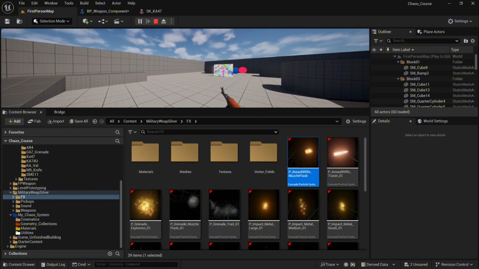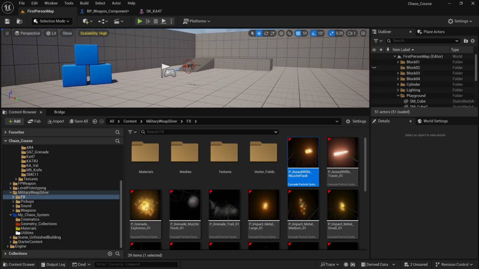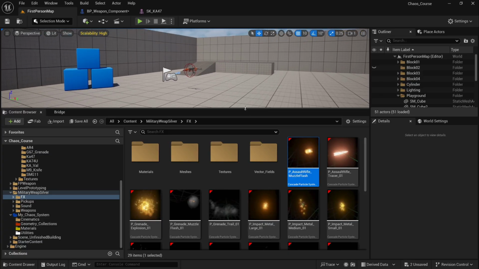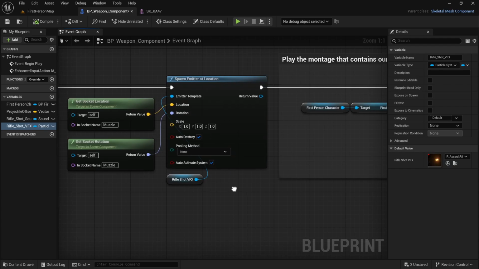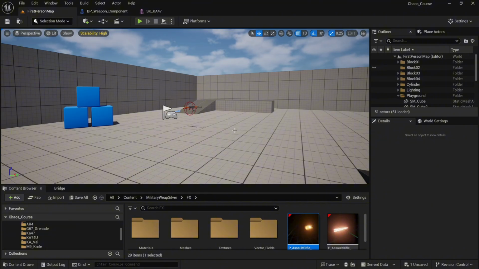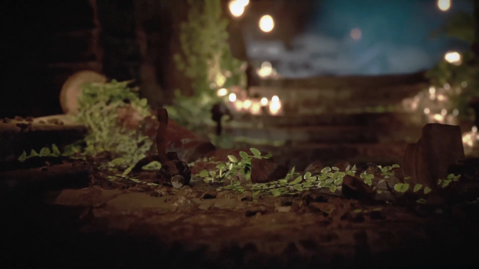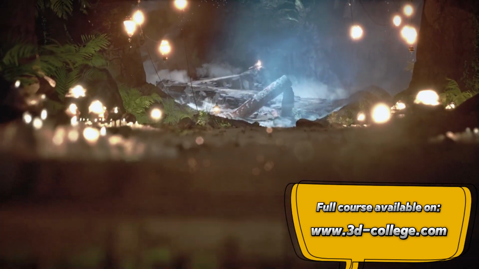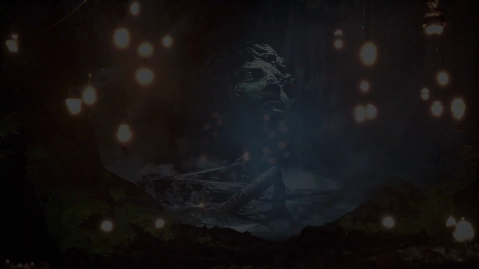Obviously, the position of the projectile is not perfect, but we can modify it and polish it later. But for now, we made pretty huge progress in less than 15 minutes. So again, we created the spawn emitter at location, and we also added different cue sounds for our blueprint. So I want you to modify the pickup rifle blueprint, replace the skeletal mesh in the weapon blueprint, change sound effects for the firing shot, and create an emitter for the muzzle VFX. And I'll see you in the next lecture.